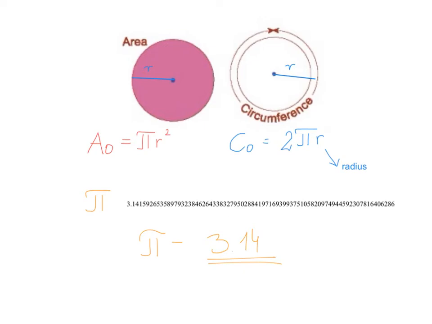Okay, if you are asked to find the area in terms of pi, you just need to leave pi as it is, and if r is 5, then it's 5 squared, it's 25 pi. So you might be asked to use the number or just leave pi as it is. Okay, so let's do a few examples.